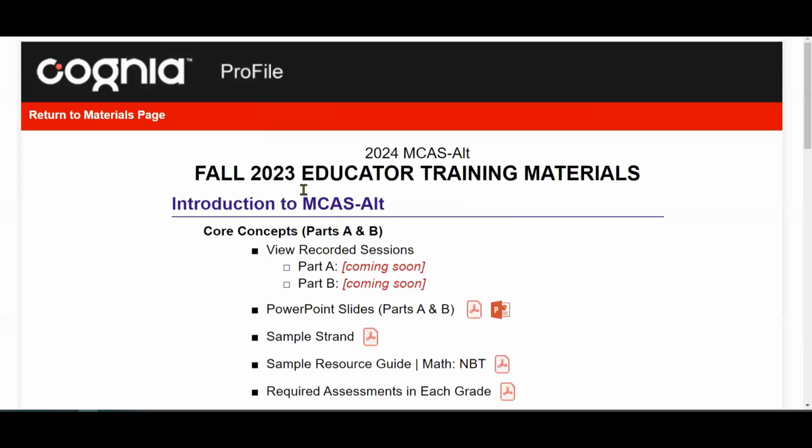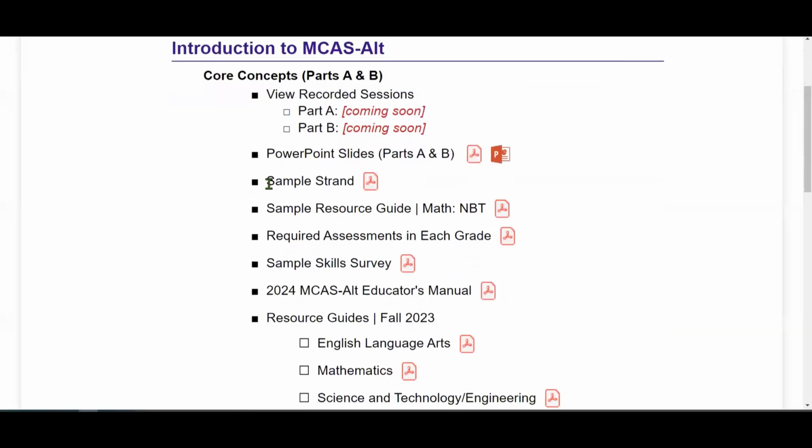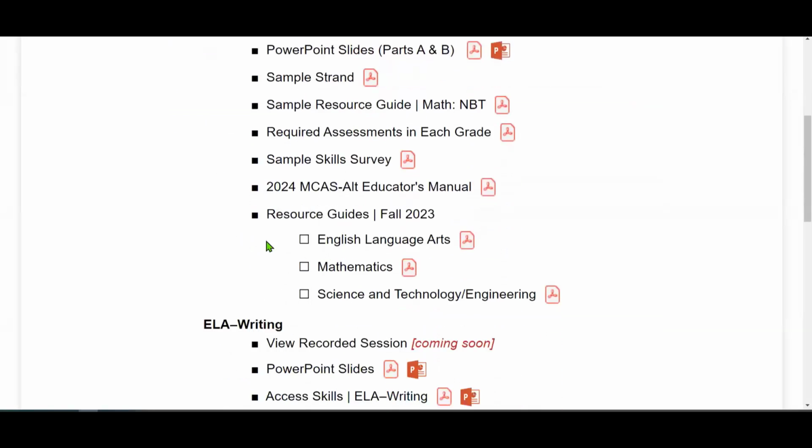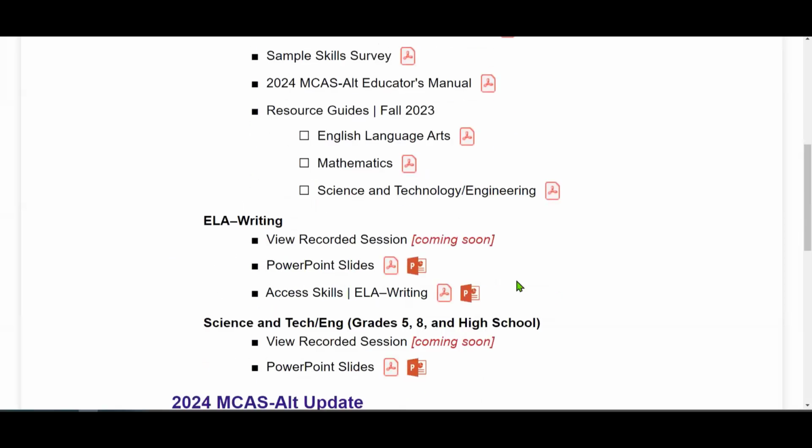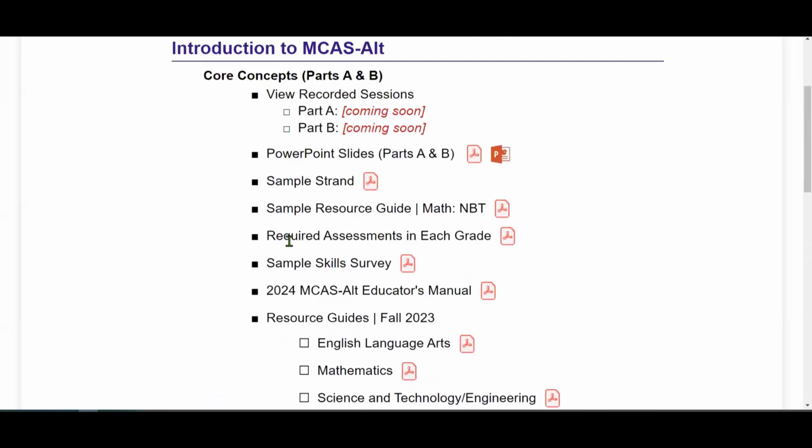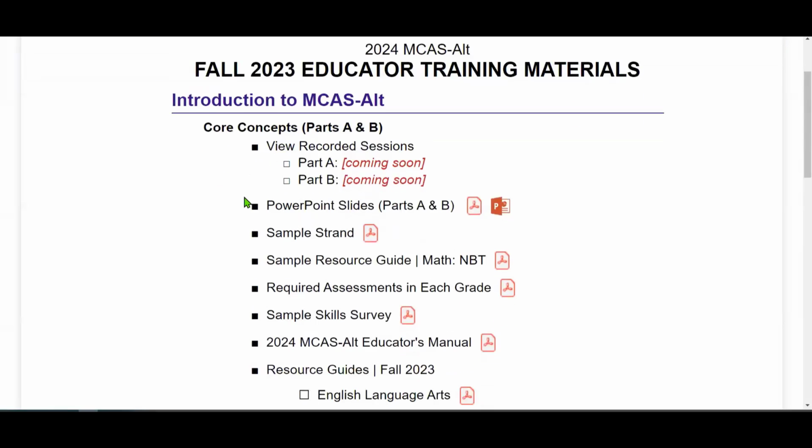Everything that we've handed out to you, including PDF versions of the educator's manual and the resource guides, you are here. Here are the PowerPoints for the writing. There's a separate one for what Laura will do at the end of the session for access skills for ELA writing. So those are both here. All that material lives there, but the core concepts is where we went over the beginning of everything.